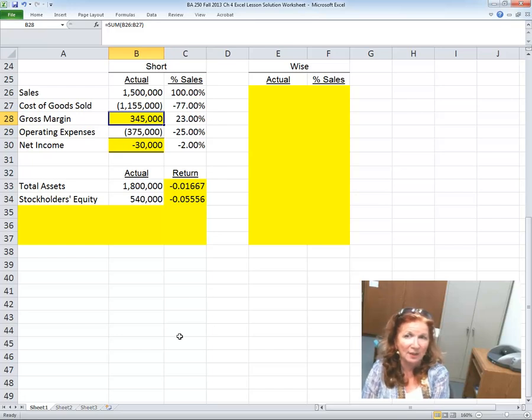So I'm actually losing $30,000 if I keep sales and prices and other things constant except for the cost of goods sold. And look what happened to my returns. Because my profit is negative, my returns are negative.